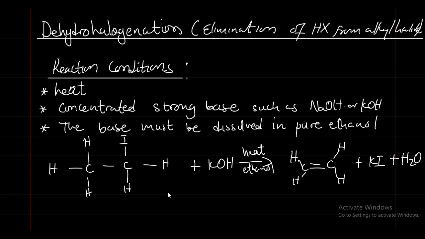I welcome you to the video of dehydrohalogenation, which is our elimination type of reaction. So now here we have the opposite of hydrohalogenation. Remember, in hydrohalogenation we were adding HX to an alkene to form a haloalkane. But now we have a haloalkane, and we want to remove HX to go back to the alkene, hence dehydrohalogenation.